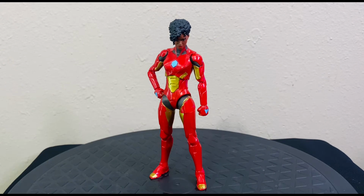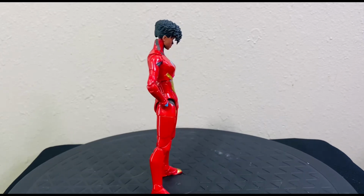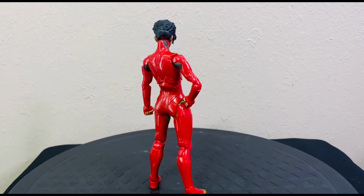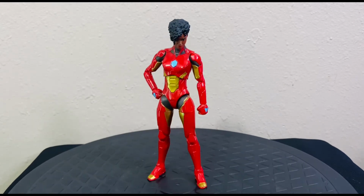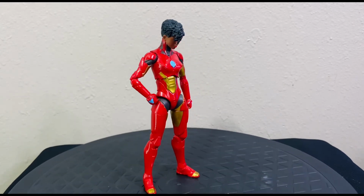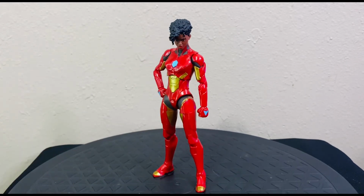I think this figure is really good. I think the new repulsor style smoke effects are decent, but they are hindered by the material of that blast effect. It's too gummy, and it just doesn't really work. But looking past that, I think the head sculpt is great. I think the painting and sculpting is really decent. I think the articulation is pretty good. I don't think it's amazing at the head, but I think everything else with the pinless style joints is about as good as you'd like it to be.